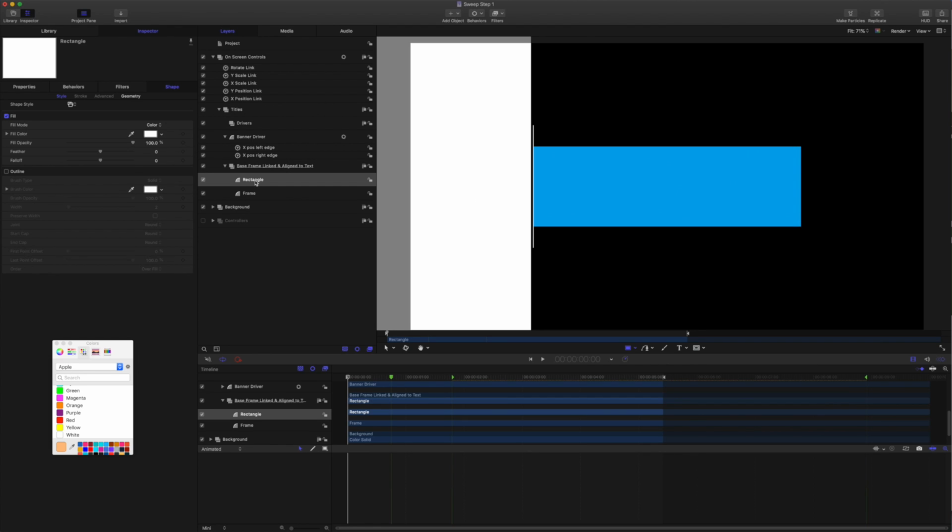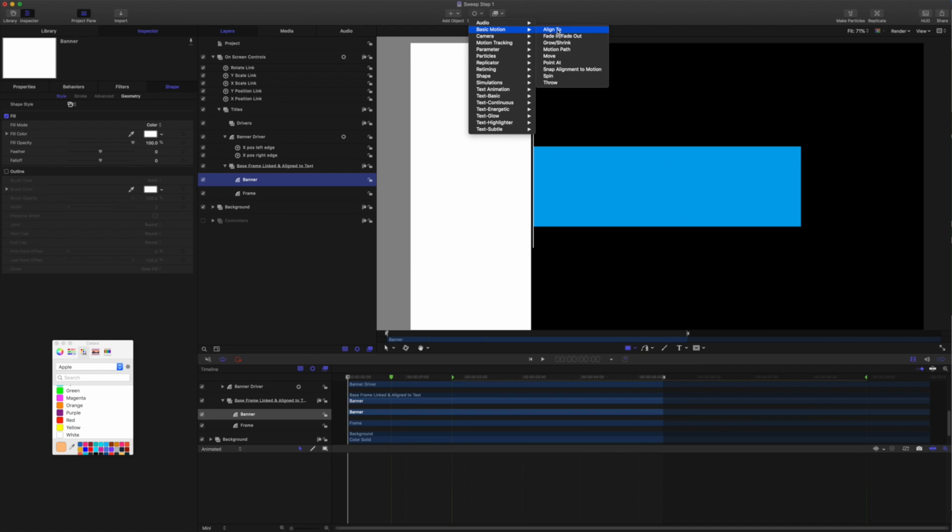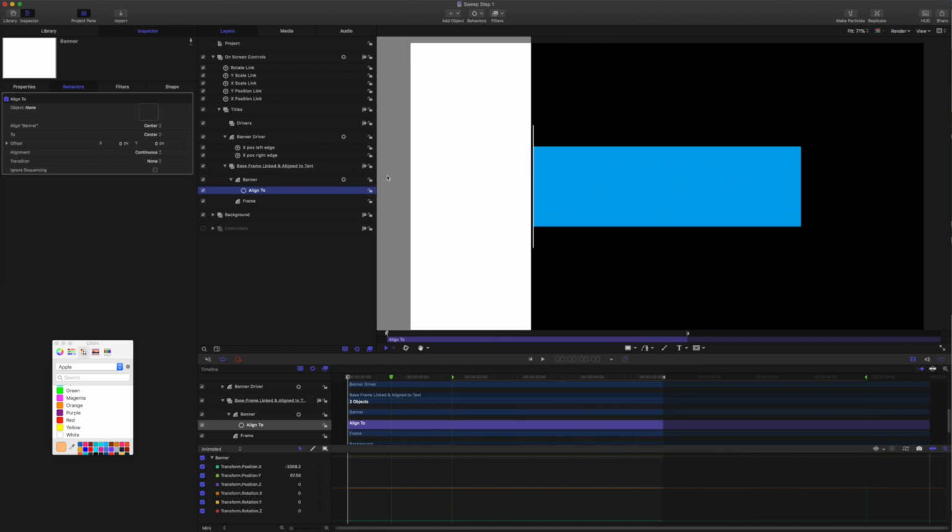Okay, so the next step, I am going to call this my banner, and I'm going to add an align to behavior. I'm not going to use the rectangle as the source. I'm going to use this shape, this line.